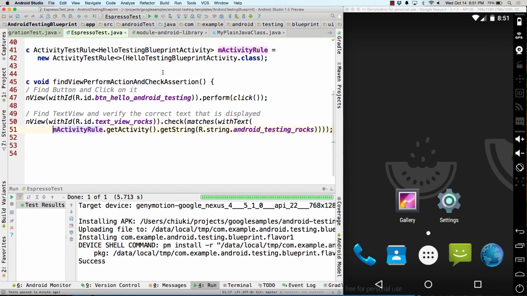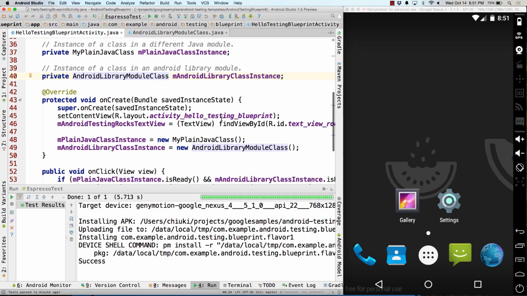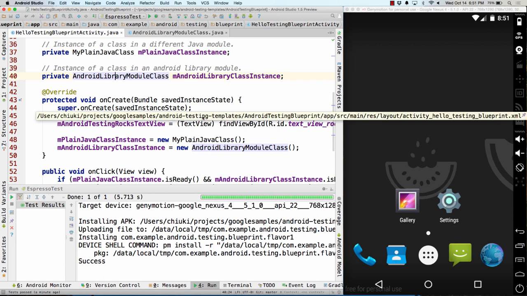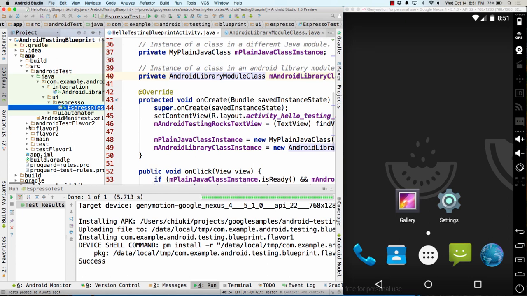Well, let's do that. So I actually know what's going to happen, but I'm going to. What is going to happen is that it's going to say that the view type is mismatched. But let's just see it. So set content view here. If I go here, come on, let me go here. It's not letting me go there. Okay, fine. I will navigate there myself.